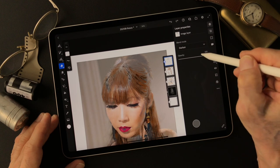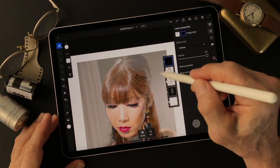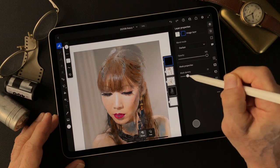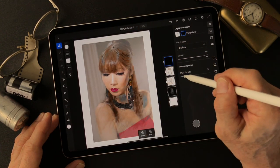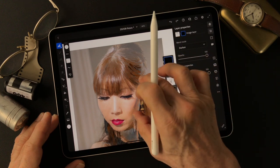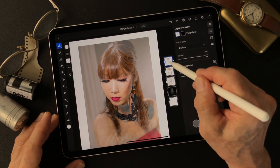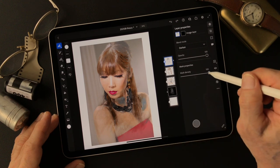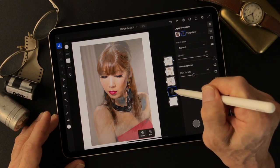And about this line image, it has to be 100%, and I'm gonna create empty mask and invert mask. Now I don't see anything, but I can reveal this image if I want some black line pencil drawing type. I don't have much on. Only we have here lips and hair. I don't want that, so I'm not gonna show here, but just keep it this way now. This is a pencil drawing type of image, right? Okay, I may use around here maybe. Okay, just leave it there.